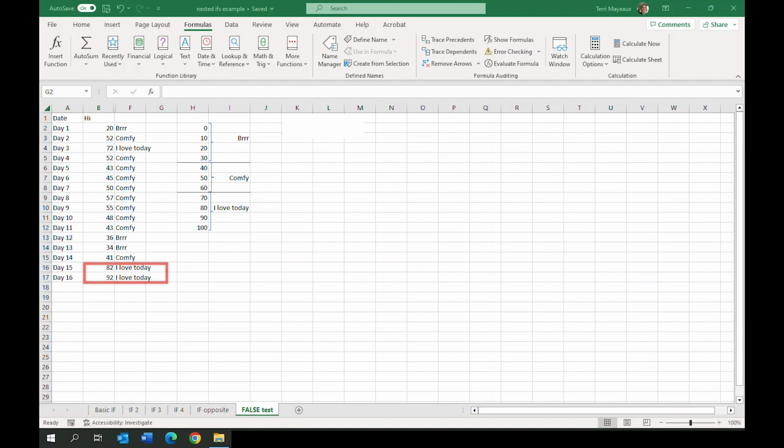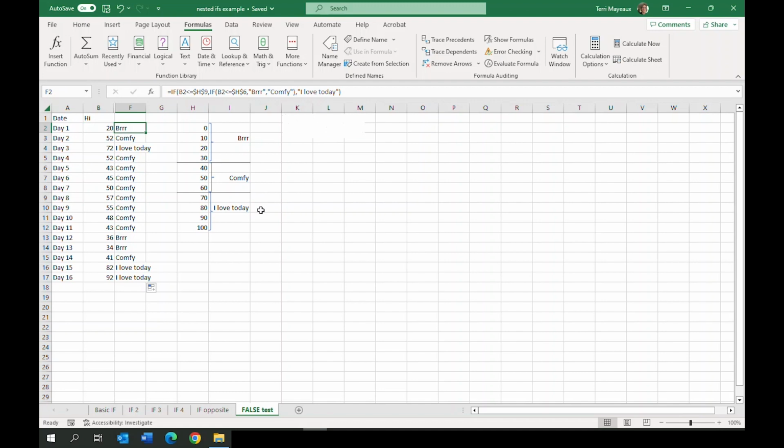So let me come back and just click on that formula briefly because it looks a little bit different. If B2 is less than or equal to H9, and then it says, wait a minute, then we fill in the IF B2 is less than H6, and if that is true, it's burr, but then we get the comfy and the I love today at the end.